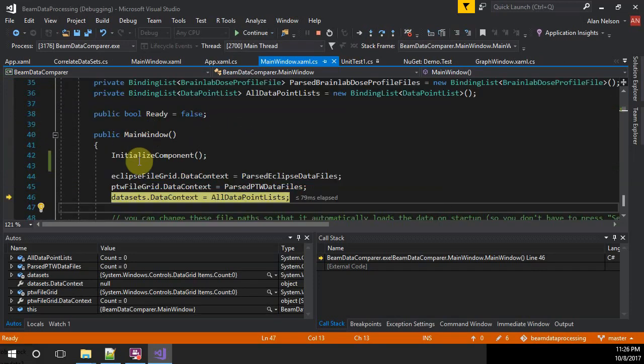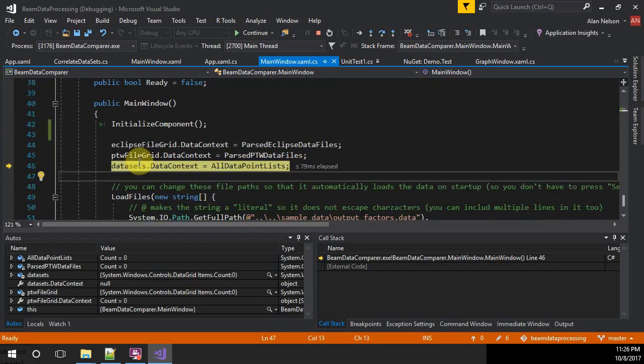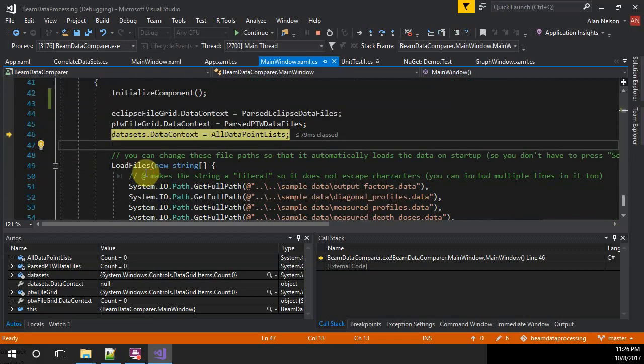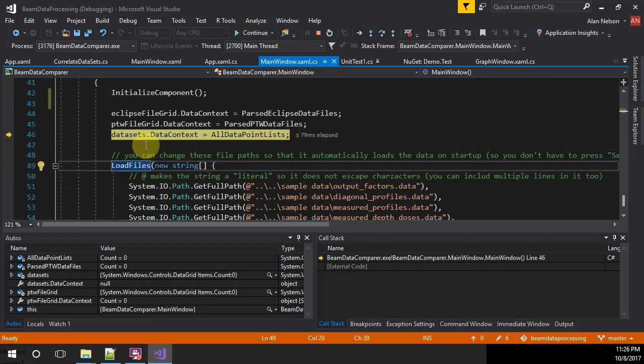So anyway, one way to really understand what someone's code is doing is to step through it. I think it's especially useful if it's built in a linear way, which is one of the benefits of the naive approach to these WPF things, because it's a little bit more linear. It's easier to follow, I think, than some of the more disconnected, more modular code. So there's cost benefit, but anyway.